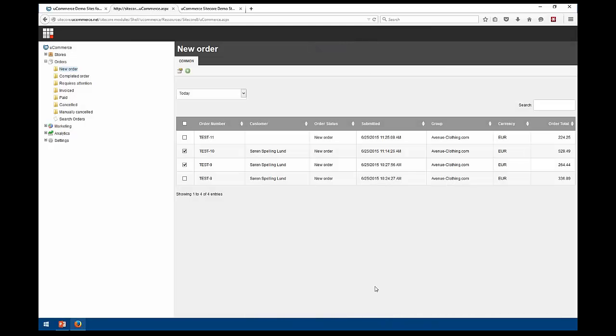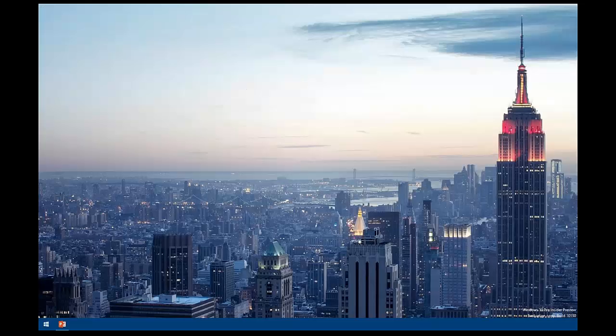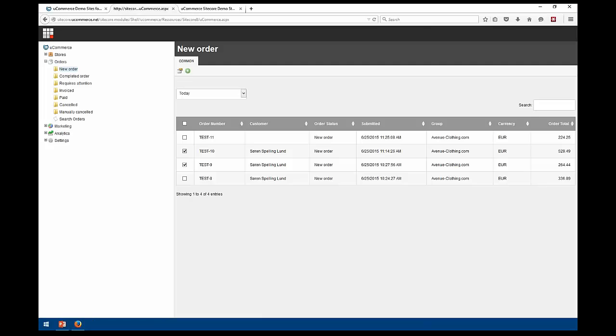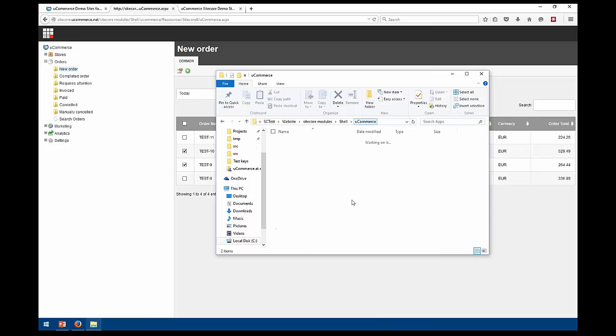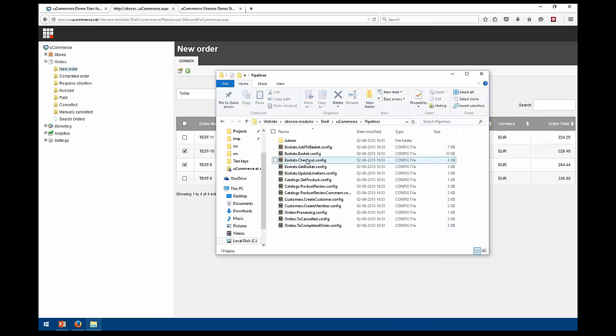But we use a similar extension method to Sitecore. So Sitecore developers tend to be familiar with pipelines, and once they know Sitecore pipelines, it's very easy to translate that knowledge to the way we do things. And let me just show you what one of those looks like, because it's also a good time to talk about extensibility. So let me show you a pipeline here real quick.